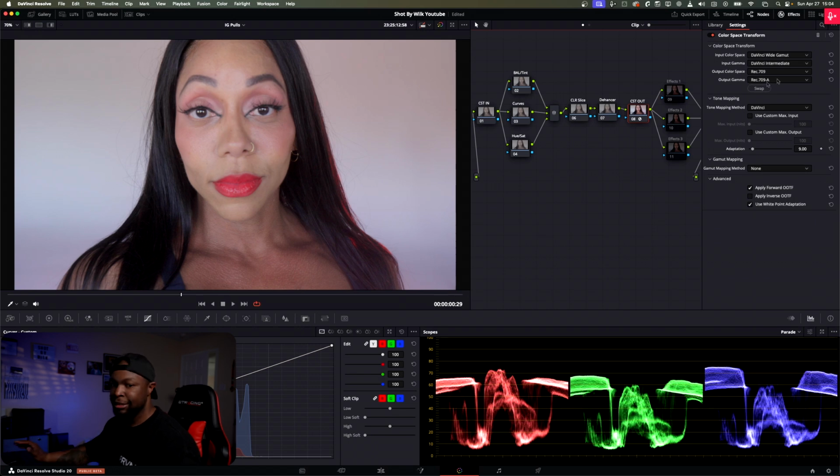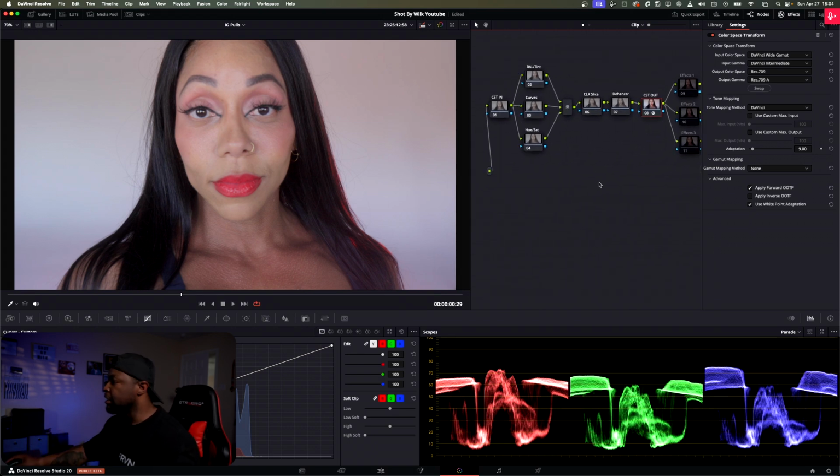So Mac gammas are a little bit different than Windows gammas. Mac reads their blacks and their gammas a little bit differently. So if you're on a Mac or iOS or a Mac OS device, you might want to switch that over to Rec 709 Alpha when you're grading so that your footage is a little bit more accurate. I digress. Let's get back to this.